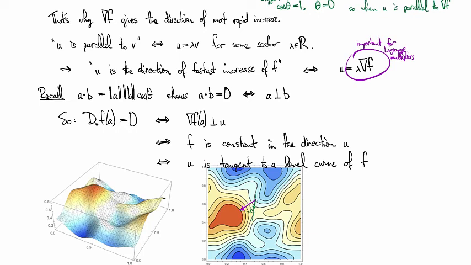And if I were to take some other direction like this, then we would have to look at the projection onto this line. And that would be much shorter still, right? So it would probably be like this. And then if we go all the way and take something which is tangent to the level curve.